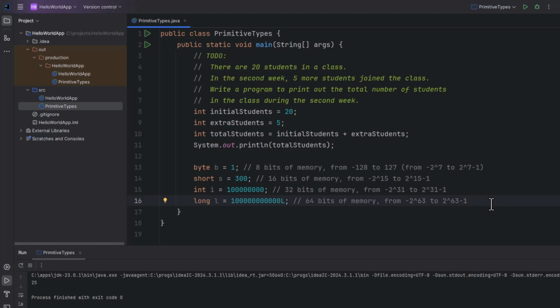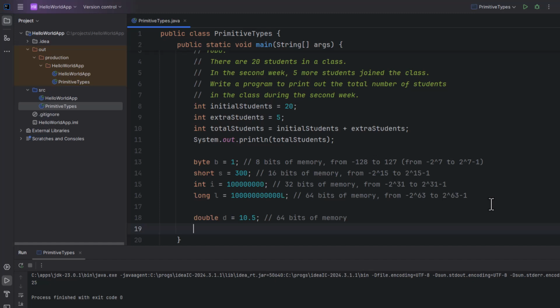Alright, so what if you need to store a decimal number? You can do it with 2 data types. One of them is double, double takes up 64 bits of memory, and another one is float.